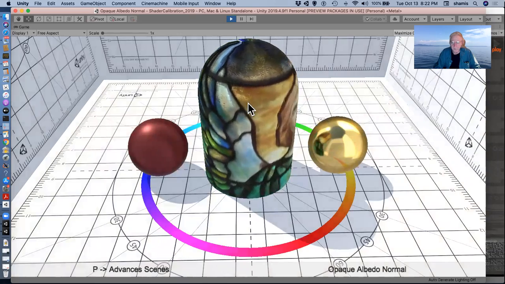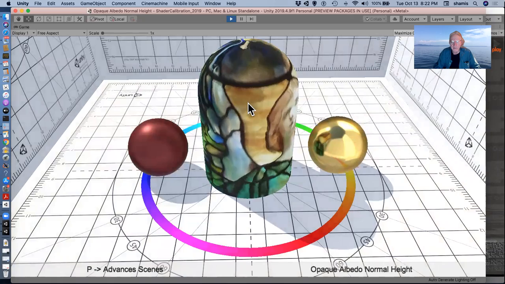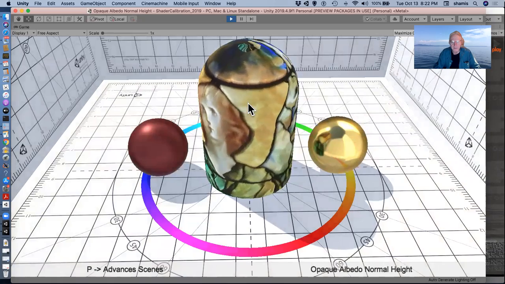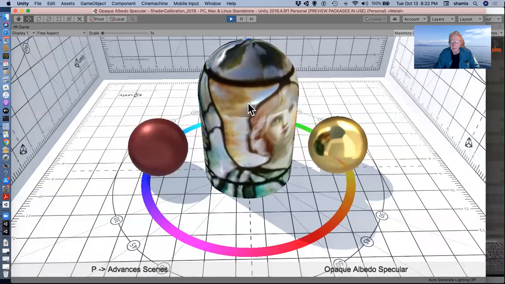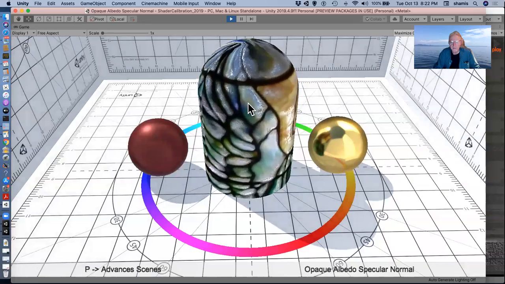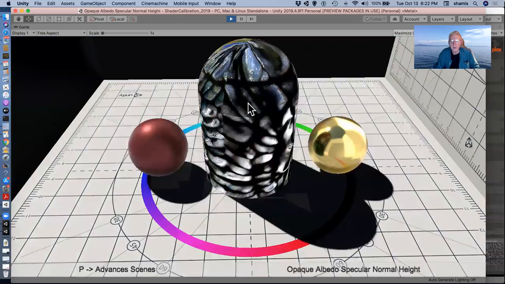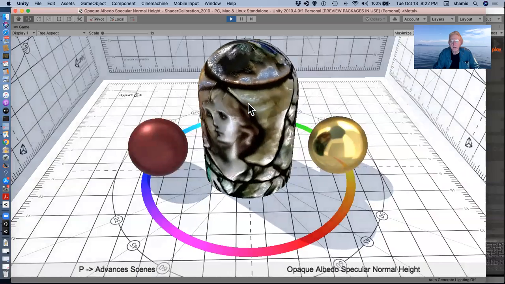Here it is with the normal, a height map. I can see kind of as it goes around that you can sort of feel the bumps. Specular, specular with a normal map, specular with the height map.